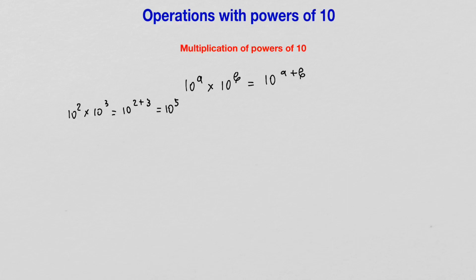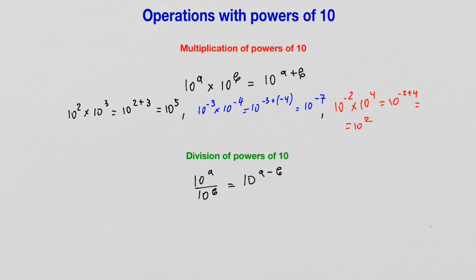And so here is an example. I want to multiply 10 to the second power by 10 to the third power. By my definition here, that is equal to 10 to the power of 2 plus 3, which is 5, so that is equal to 10 to the fifth power. Here is another example. I want to multiply 10 to the negative third power by 10 to the negative fourth power. So according to my rule, that would be 10 to the negative 3 plus negative 4, or that is 10 to the negative seventh power. And finally, I want to multiply 10 to the negative second power by 10 to the fourth power. That would be equal to simply 10 to the minus 2 plus 4, or that is 10 to the second power.